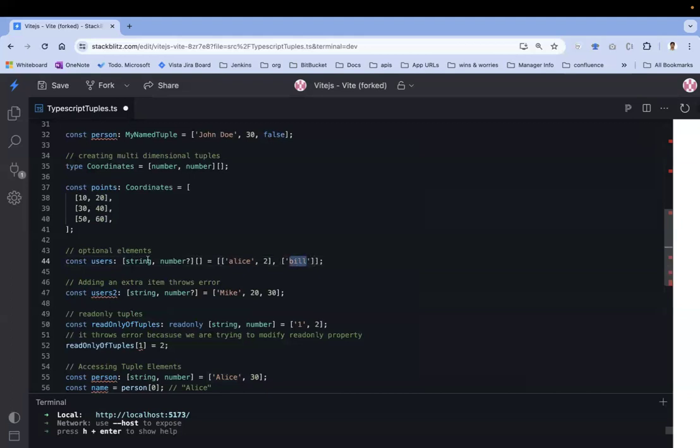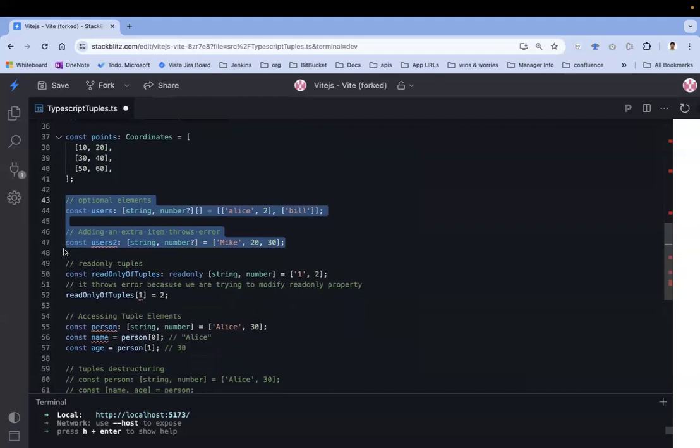Because the number is an optional field here, the TypeScript compiler will not give any errors. But if you want to add an extra element, in this case we have only string and number, if you add one more element here, then TypeScript will give an error. So this is about optional elements, how to declare optional elements in the tuple.